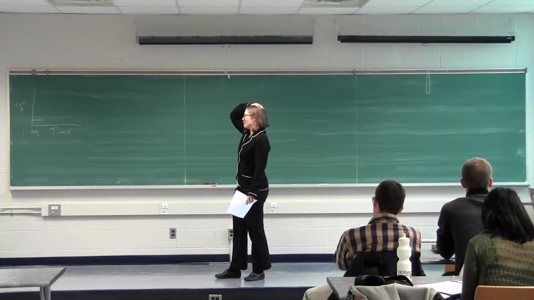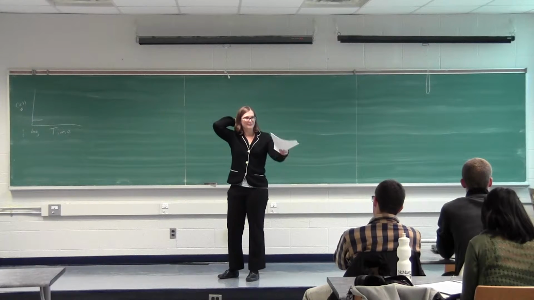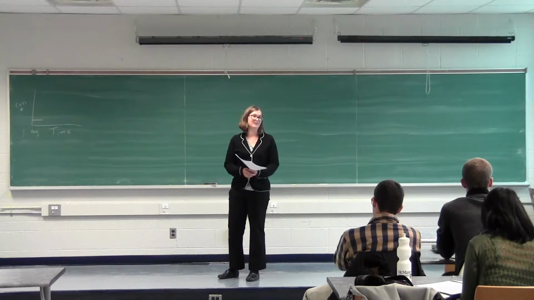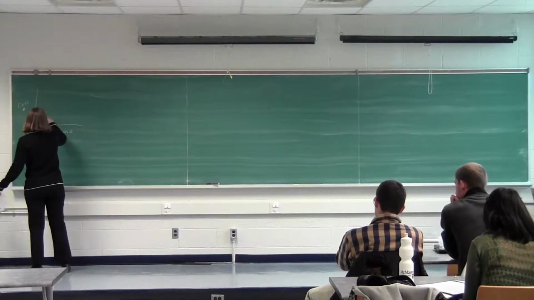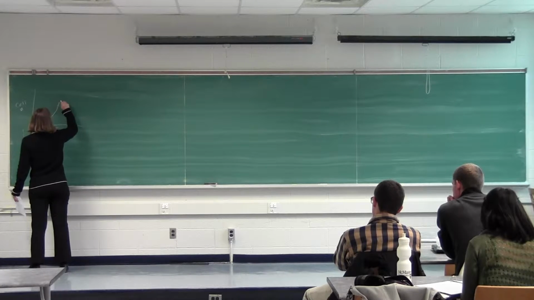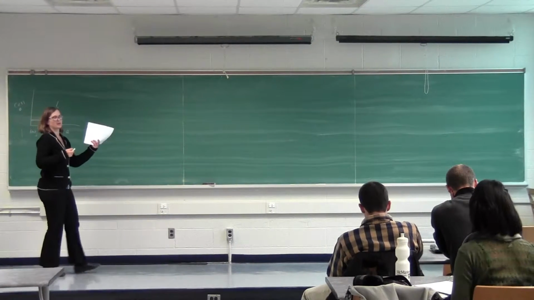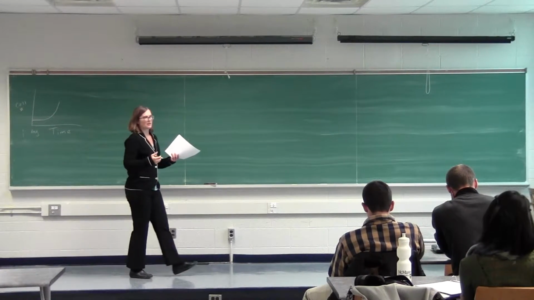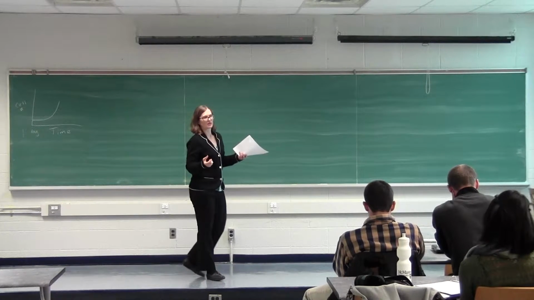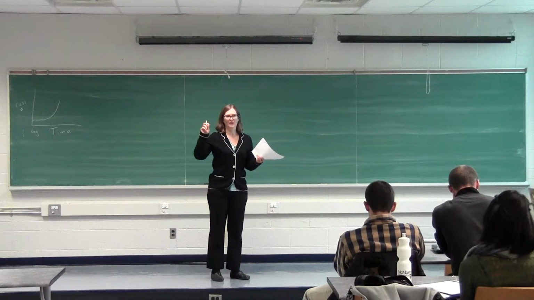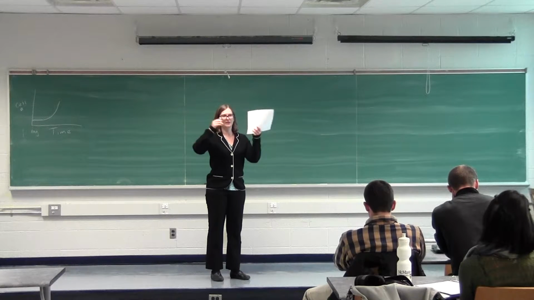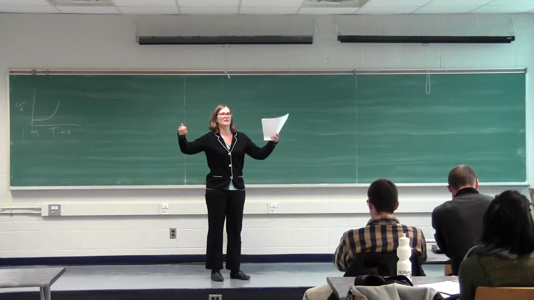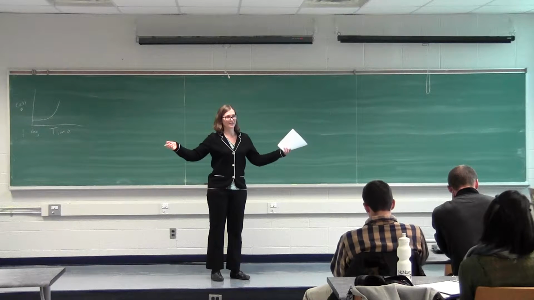So we've got lag time, and then what happens after lag time? Log phase. Log phase, so what does that mean? So it's like exponential growth. Yeah, so this is what we were talking about briefly last time, where your growth rate is dependent on how many cells there are. So you have a constant specific growth rate, which means that if you have twice the number of cells, you have twice the growth rate, and everything doubles and doubles and doubles and doubles, because that's the way cells grow.